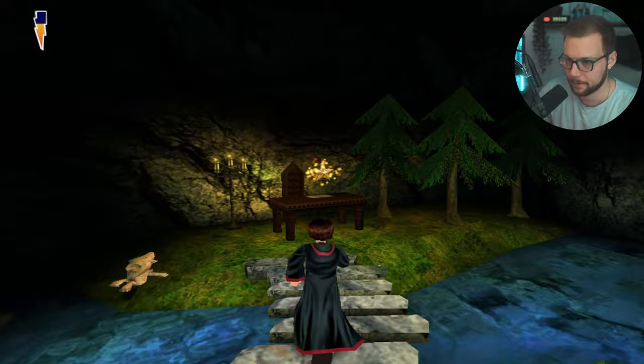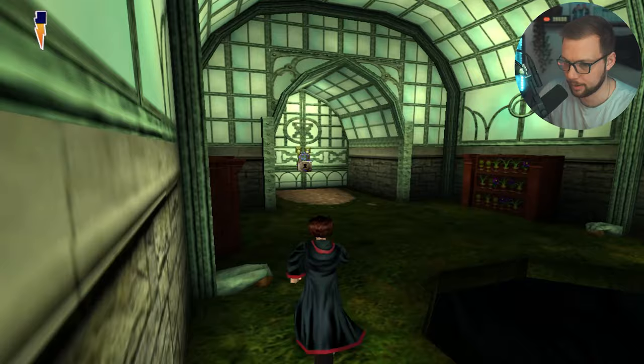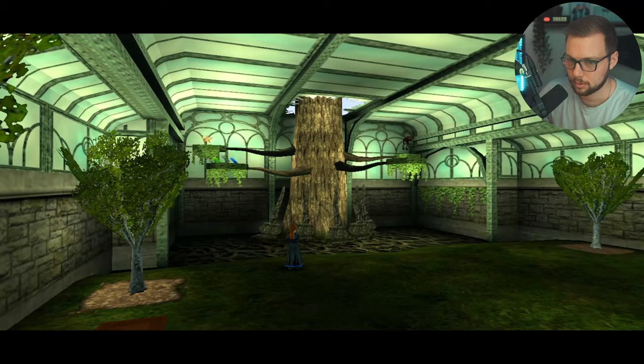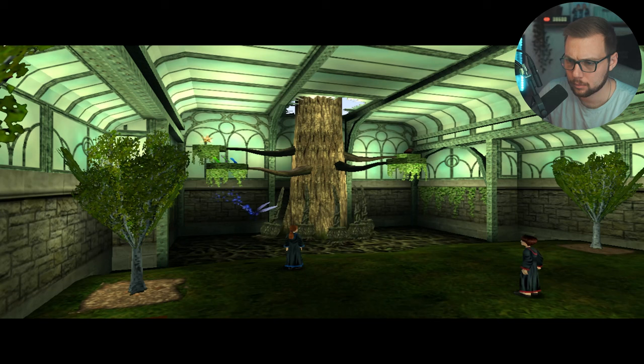Alright, there's a star here. Alright. Gotta be it for down here. I don't think there's any secret entrances. Nope. I thought that doing this was a part of the challenge, but apparently not. Attacking that poor tree. That looks like a doxy. Ouch. Hmm.